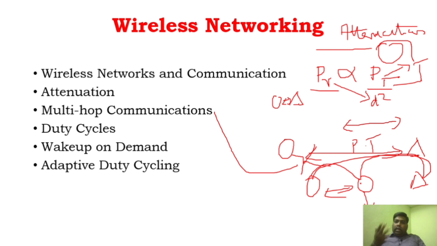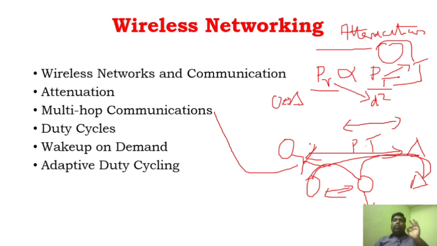What are duty cycles? In order to reduce energy consumption, a node follows its own cycle. Some nodes will not be active all the time — they will be active only when transmitting data. After transmitting data, the node will go to sleep mode and will not be active. Once again, whenever there is need for communication, it will become active. So every sensor node will have its own duty cycle to preserve energy.